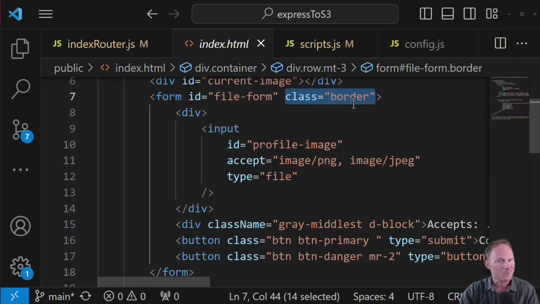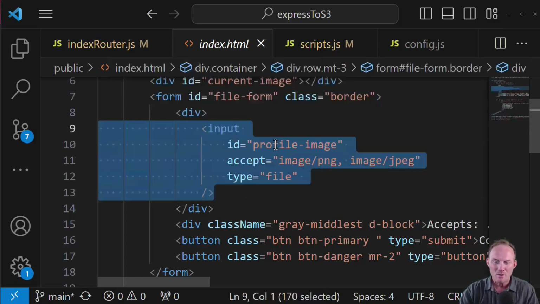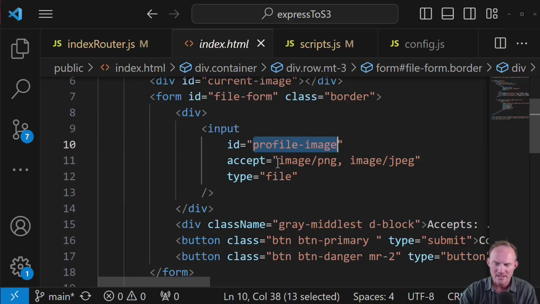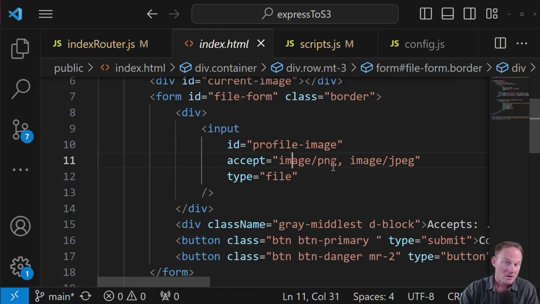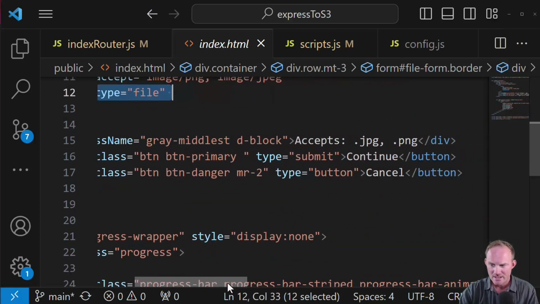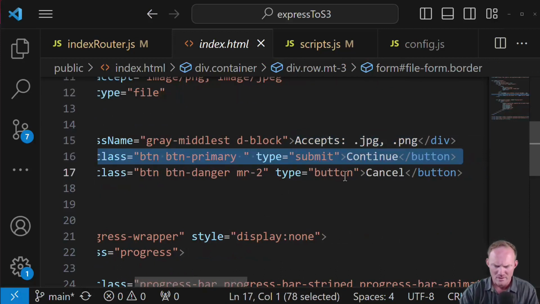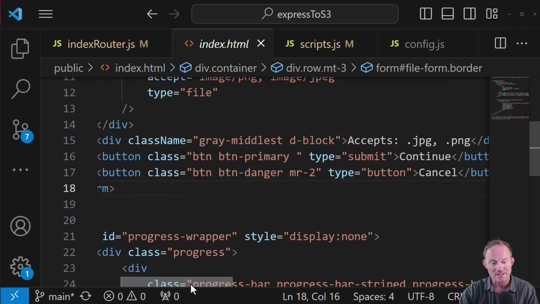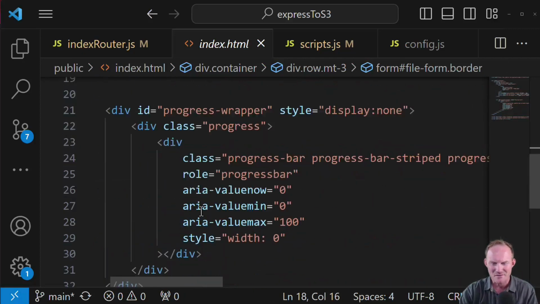This is a Bootstrap thing just to put a border around it, so it's a little, again, a little less intolerable. This is our input box, and we'll target it with this ID. If you didn't know this, you can accept certain types of files, and so you have the MIME type in here, so image/png. You might have text/html, audio/mp4, whatever you're willing to accept. If you want everything, you put star, which is the default, and then the type, of course, is file. I've got here just some text that says what I'm accepting, and then we have a submit button to actually move forward. The cancel button doesn't need to be here because that doesn't do anything. At least I'm not planning for it to be, but it's there for now.